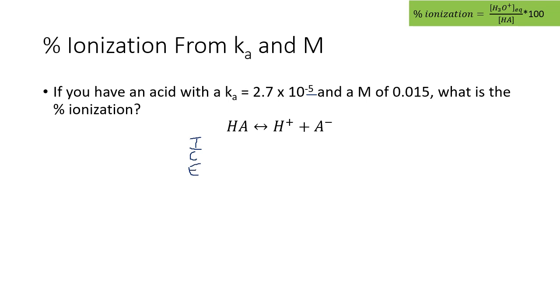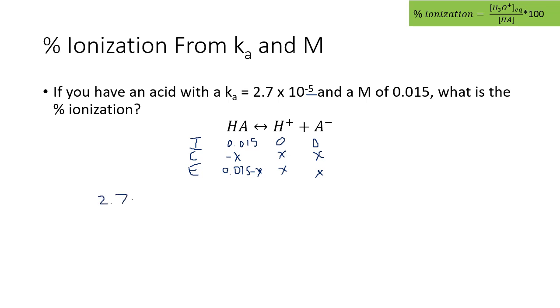Really, I'm not kidding. We're going to spend a lot of this term doing ice tables. So we put our initial concentration under HA, and we put 0 and 0 here. So that's the concentration before it dissociated. We're going to subtract X from the reactant side because we're pushing towards products. There's nothing over there. And then we have our summary line for equilibrium. Okay, so we've got the things, and we've got X and X there. And now we can put that into our Ka equation.